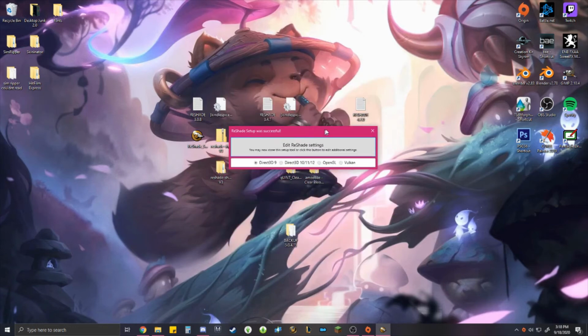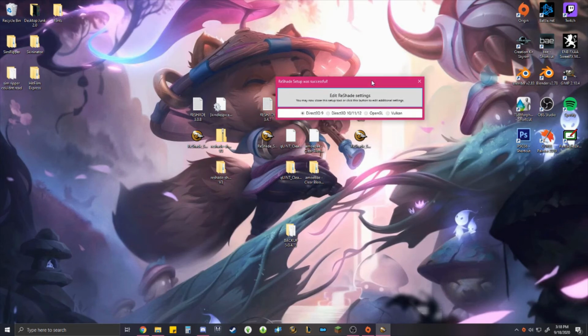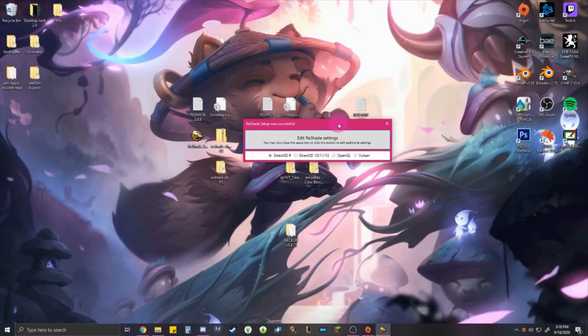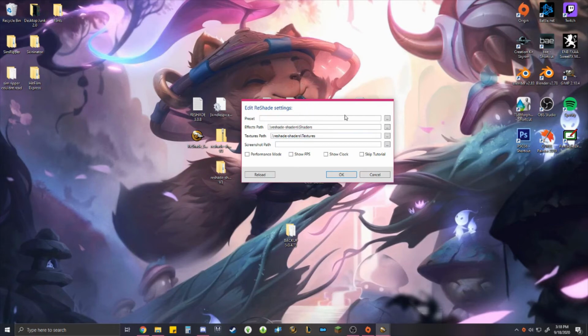Okay, so ReShade setup was successful, just like before. You may now close the setup tool or click this button. Okay, so these are the settings that were in the box before, where we had to type in the effect path.